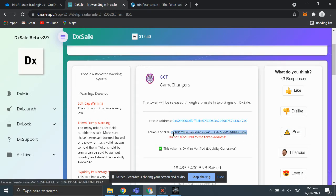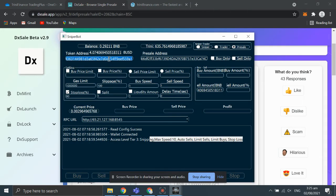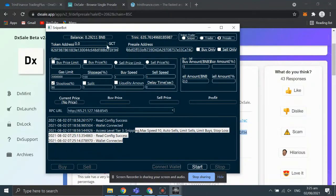Okay, so you copy your token address and your pre-sale address. Make sure, guys, when you copy this, that you don't select any extra spaces or characters. That will cause an error sometimes. So you paste that in here, and instantly once you paste in the token address, you will see the name of the token. This is a GCT token, and you can see the name come up. This is a nice new feature to make sure you are purchasing the correct token.